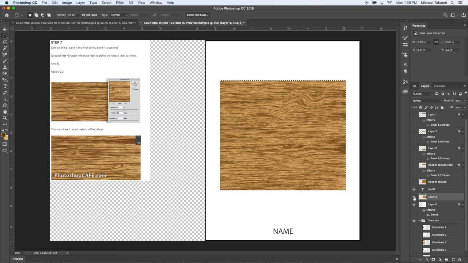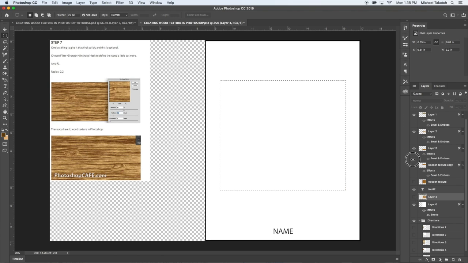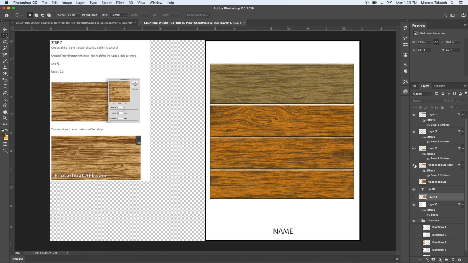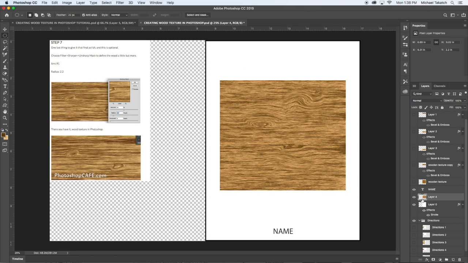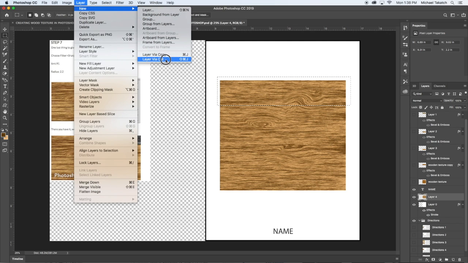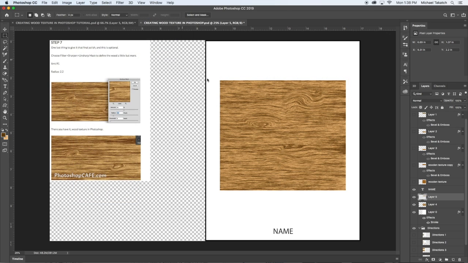And then all this part is just taking this and making it look like a board with an effect on it. So here's the layer. Take the rectangle tool, with feather at 0, and just draw a section for this board. Go to Layer, New, and you want to cut it, or use the keystroke for it, and you'll notice that it shows up on this piece.